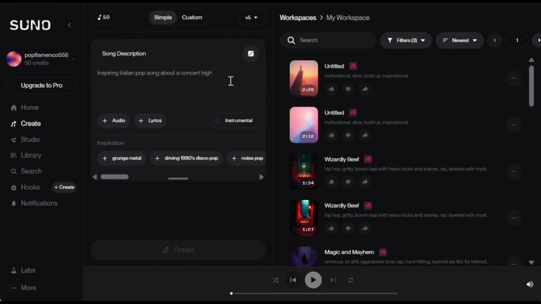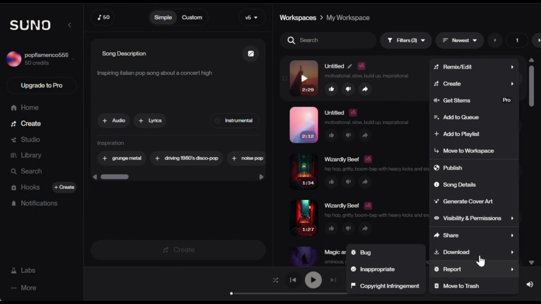Now for the background music, I use Nano AI. All you need to do is paste your music prompt here. I created mine using ChatGPT and then hit generate. Nano will generate 2 tracks for you. Just listen to both and download the one you like. It's that simple. This is how I created both the background music and the hip hop beat.